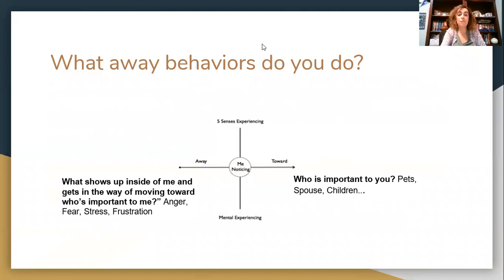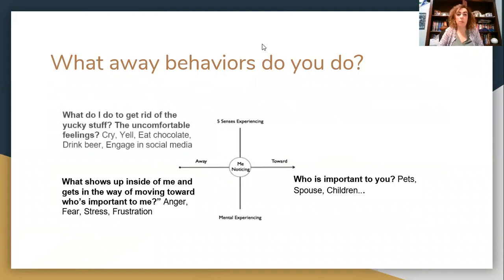So when these yucky feelings show up, or these really uncomfortable thoughts, what are some things that you do to try to get rid of them or to try to avoid them? And it's important to remember that it's really okay to have away moves. It's okay to engage in some of these away behaviors.